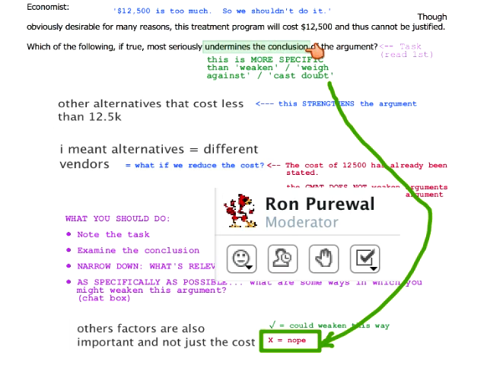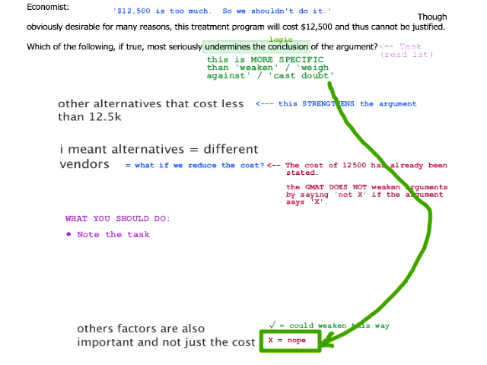Like, what's the difference between weigh against an argument or cast doubt on it or whatever and actually undermine the conclusion of it? What's the difference? I mean, you could also, the word conclusion is not the linchpin here. Like, if you take out the word conclusion and put the word logic where that word is currently sitting, you have the same kind of thing. Let's erase some of the graffiti on the screen here. And let's talk about this.